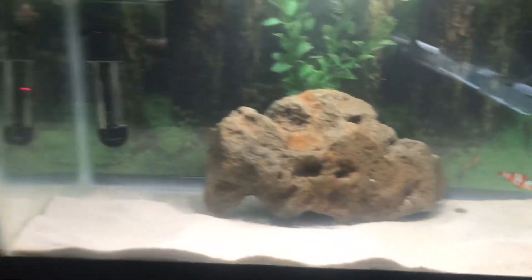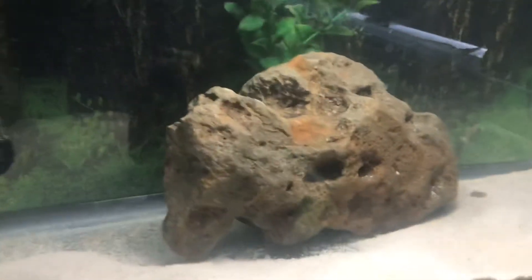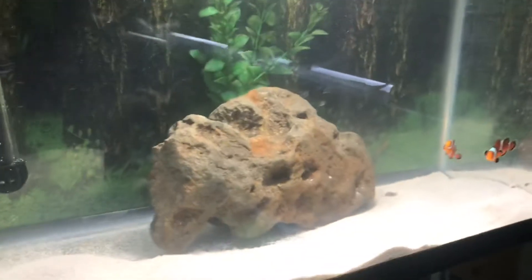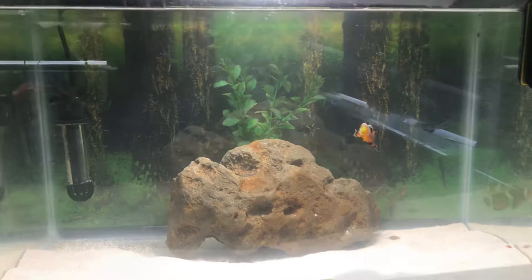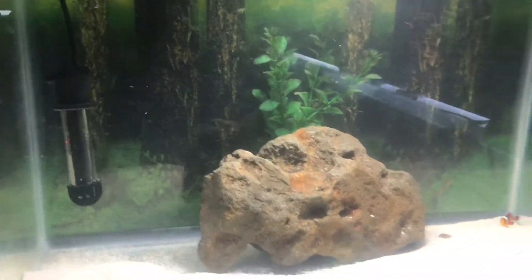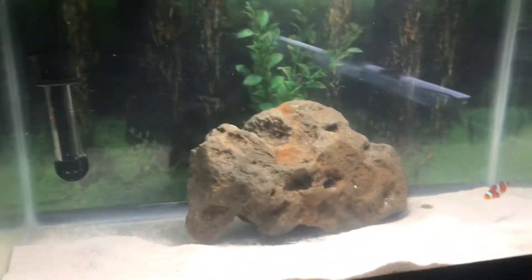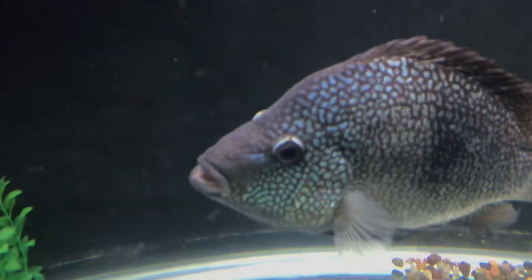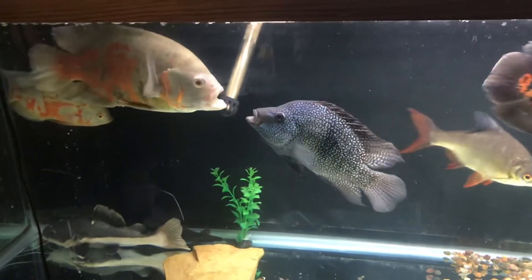They're looking real good in here. I was a little scared, not sure if it was going to clear out. I found this rock outside and I'm eventually going to put a lot of — hopefully get some live rock in here, maybe a small anemone — I think that's how you say it — but not on this rock obviously.